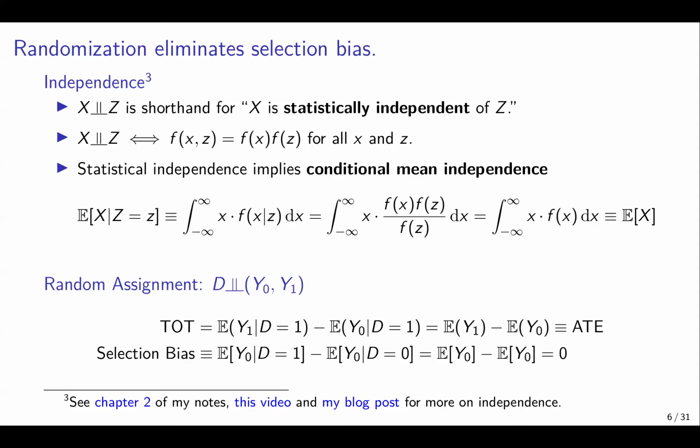And I'm not going to talk you through this integral, but if you are feeling bored, you can take a look and see exactly why that happens. It just comes from the fact that if the joint distribution factorizes, you can cancel out that f of Z.